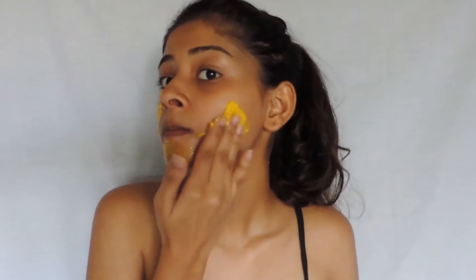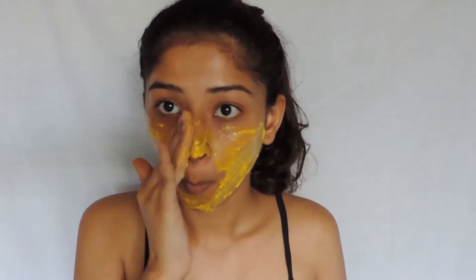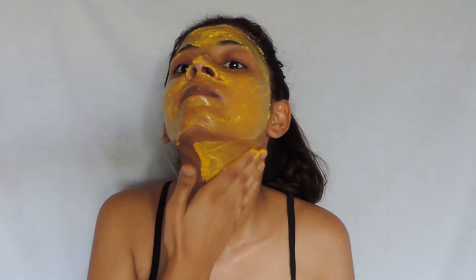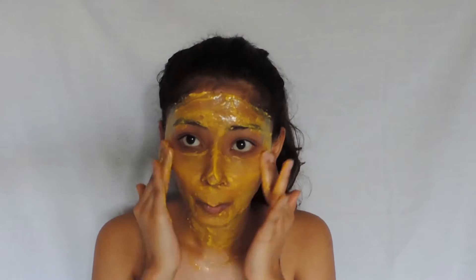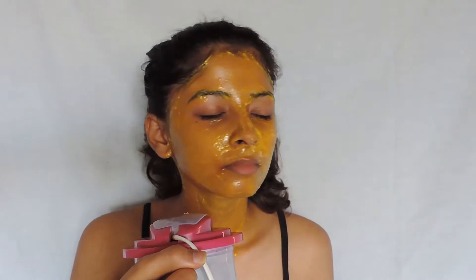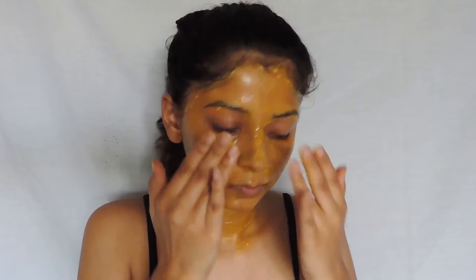For the application part, apply a nice thick layer on your skin — don't forget the neck area. This face pack helps you get glowing and shiny skin as it has besan and turmeric in it, and it will help you get rid of all the impurities. It is very good especially for tan removal. Massage it for two minutes so the pack penetrates into your skin properly. After that, steam your face and neck using a steamer for about 10 minutes. Once all your pores are open, massage it again for three to five minutes and wash it with cold water.